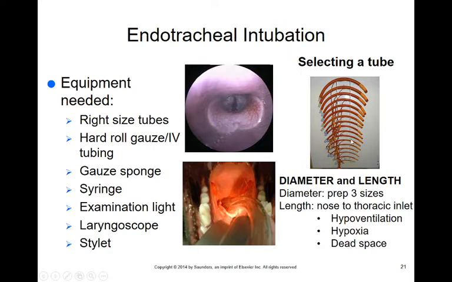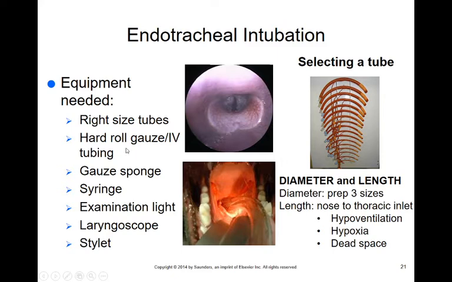Keep it in mind. Another thing to keep in mind is that if you have a short-faced breed, a brachycephalic dog like a bulldog, French bulldog, or a pug, they take smaller tubes than you might think. You're going to use a much smaller tube on a bulldog than you would on a golden retriever, or even a cocker spaniel. Right size tubes, so make sure you get the right size tubes.